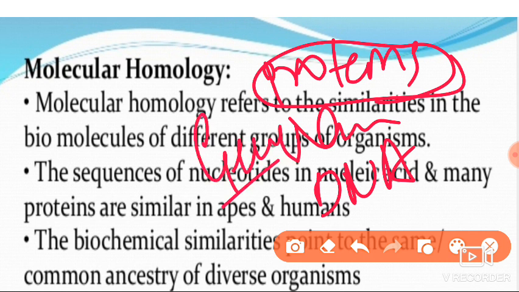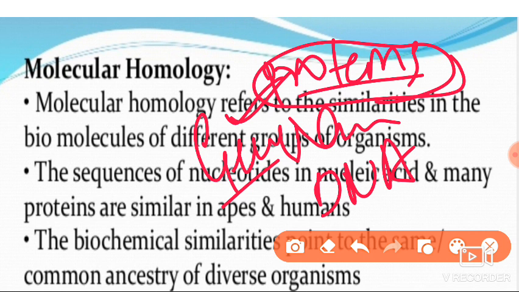A particular gene is present in a particular organism, and the same gene is present in another organism. They are all doing the same function. Functionally they are the same. For example, in human one particular gene is present, and the same gene is present in another organism. The gene is the same, and they are all doing the same function. For example, proteins are doing the same function in different organisms or different individuals.